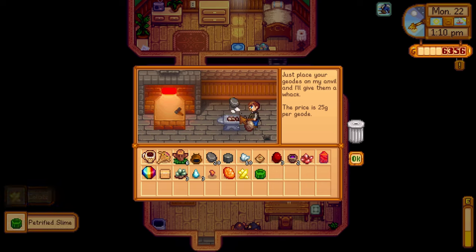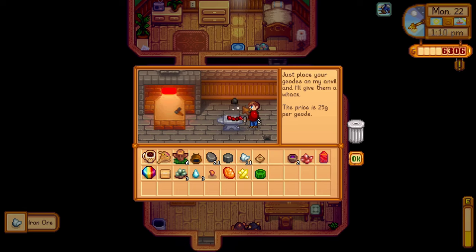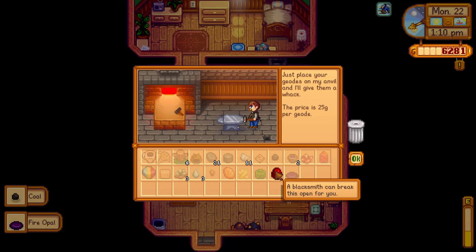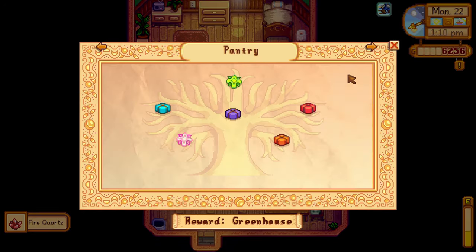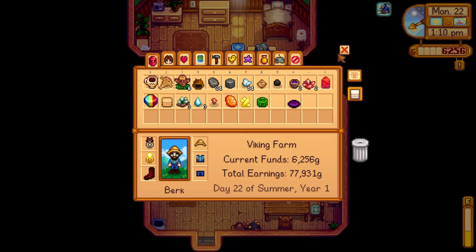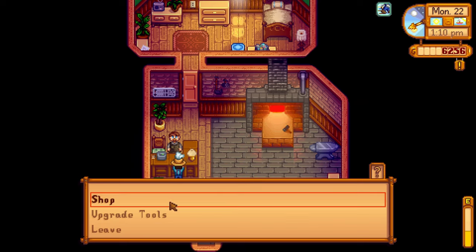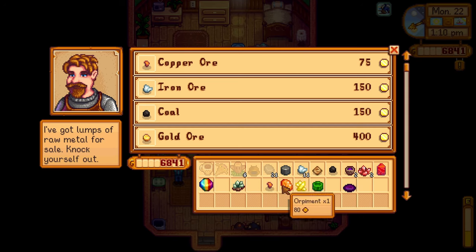Ooh. Oh, wait. Pretty sure I still need that. Ooh, opal. Sorry, fire opal. Nice. Let me just check. Oh, I don't need fire quartz anymore. Oh, right, because I did that. Hey, good buddy. I'm keeping this. Okay, sandstone you can have back. These you can have back. You have two of them back.